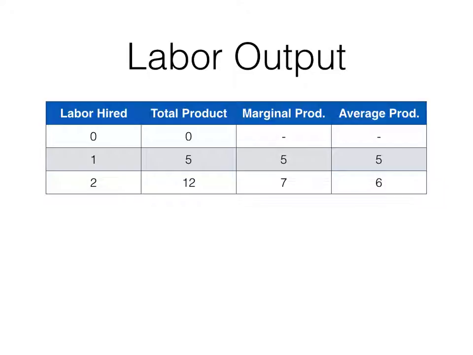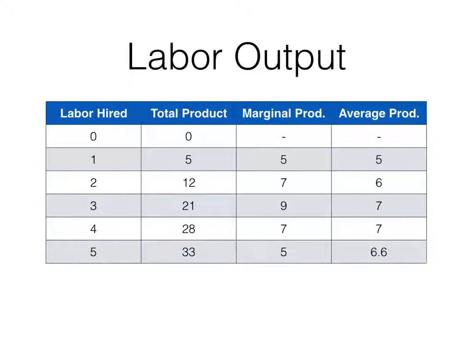Now, one thing to keep in mind, we are assuming that all workers are the same. We're not going to say that the second worker is more productive than the first one. We're assuming they're all the same. It's just that output increased for a reason we'll explain in just a second. Hiring the third worker, the number of coffee cups produced per hour jumps to 21. So the marginal product of the third worker is 9. The average product is 7. That's 21 divided by 3.